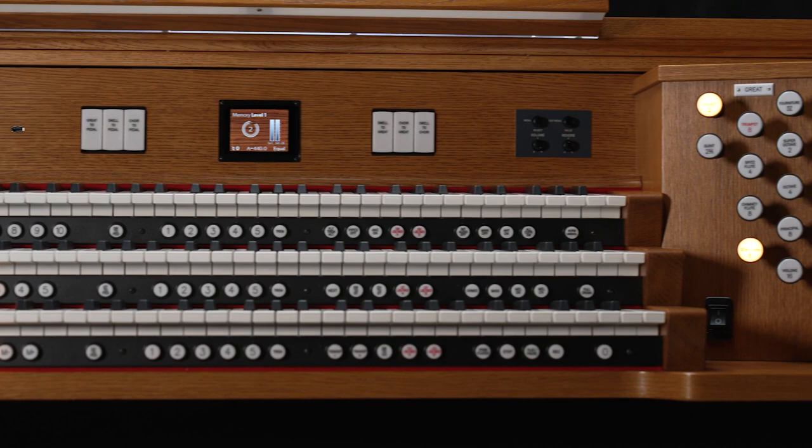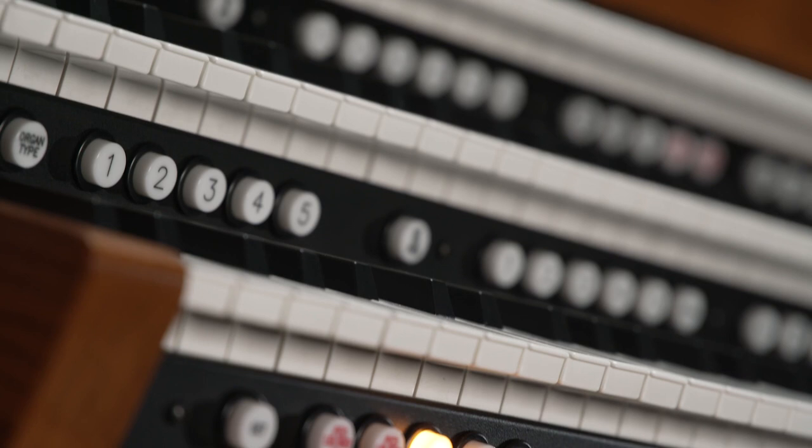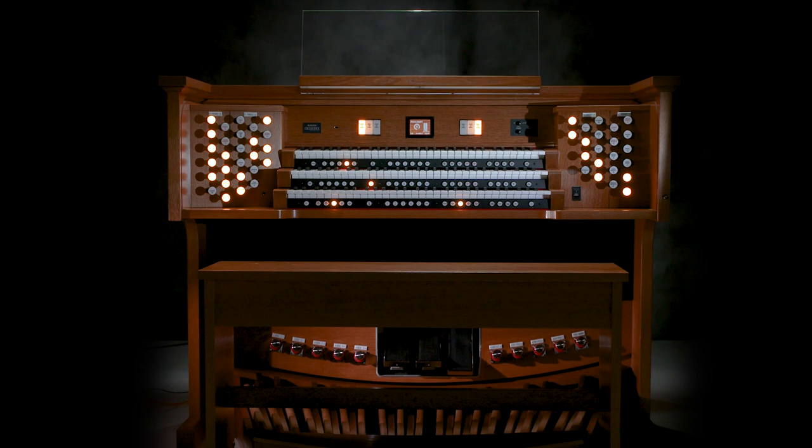Sitting at the Imagine series 351D or 351T is a great experience for the organist. The organist is very comfortable because these organs are designed to exact AGO specifications. The keyboards and pedal board are velocity sensitive, so the organist can control the touch of maybe the piano, or in the pedals, maybe the timpani or string bass. This organ is just really unlimited in the possibilities.